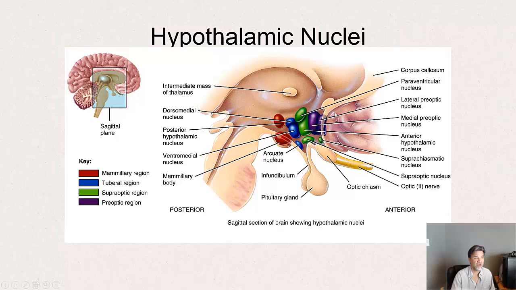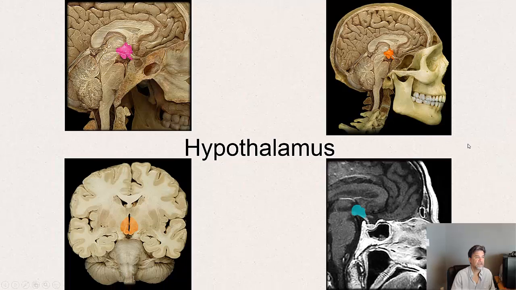So here are all our hypothalamic nuclei. Here's that suprachiasmatic nucleus, that itty bitty place. You can imagine how small it is in hamsters, yet I had to inject drugs specifically into that nucleus. It was quite interesting and technical work to do. But the rest of these all have to do with some aspect of homeostatic regulation. Finally, we see the anatomical locations for the hypothalamus in each of these shots.